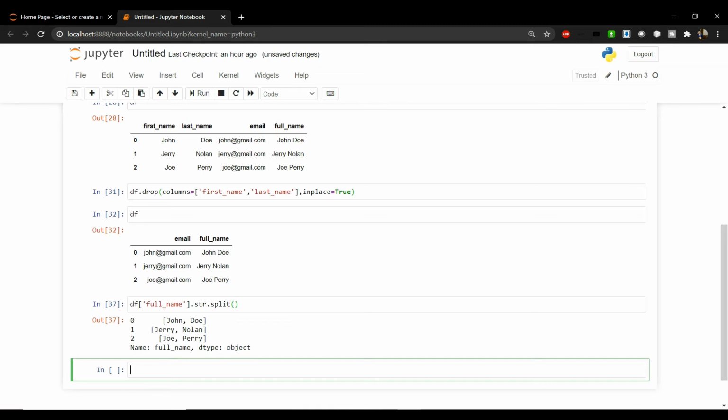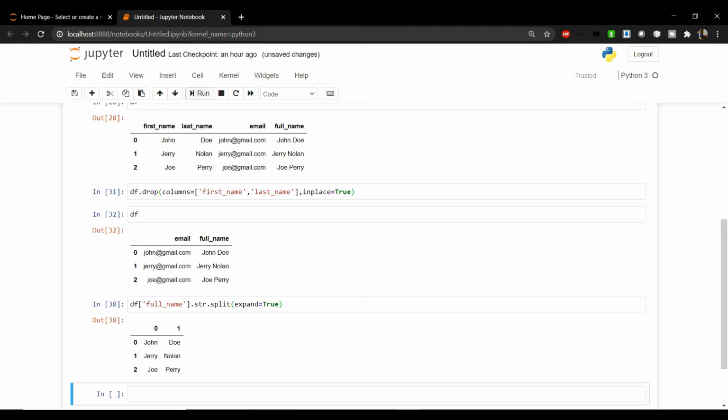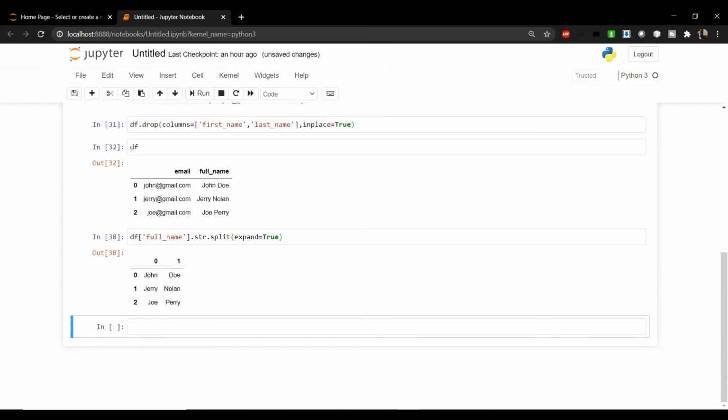So here we got the list which contains the first name and last name of the three different persons, but we don't want the list, we want a series. So we need to expand them. So to expand this list, we need to pass expand equals true as an argument, and here we got two columns which contain the first name and last name of the three different persons.